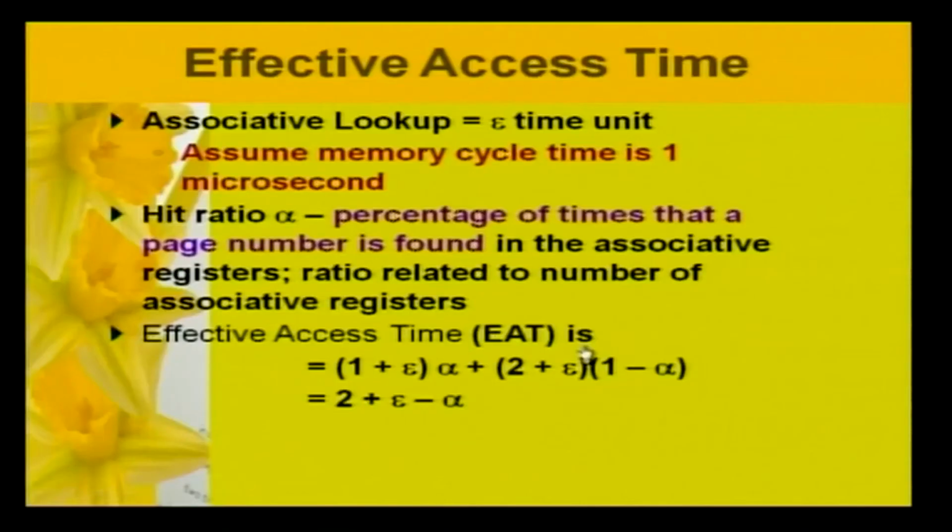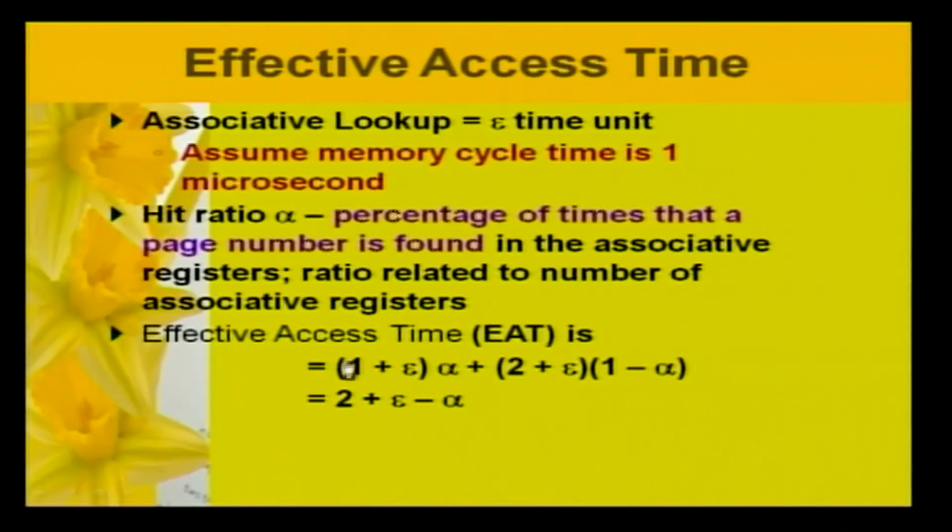Because this is hardware, the speed in accessing it gives you the frames faster than the original paging scheme. The effective access time is now calculated as follows. Assuming the hit ratio is indicated by alpha and every associative lookup takes sigma time units, the hit time would be written as 1 plus sigma into alpha. Sigma is the associative lookup; it is added with 1, that is, one memory access time, plus to search the entire table sigma access time, into alpha. Alpha is the hit ratio.